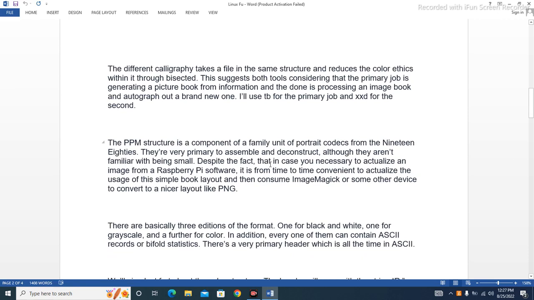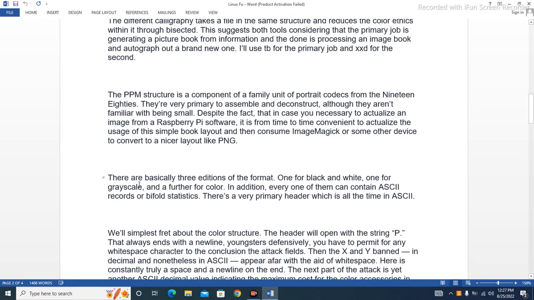But if you needed to create an image from a Raspberry Pi program, it is sometimes convenient to create it using the simple file format and then use ImageMagick or some other tools to convert to a nicer format like PNG.